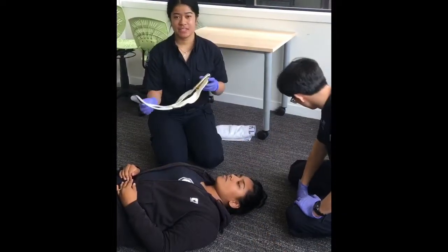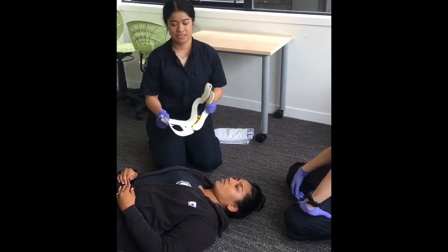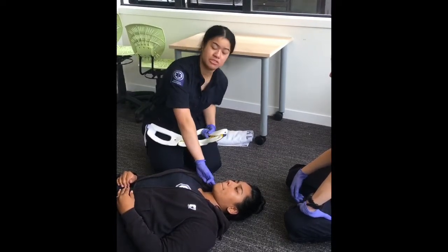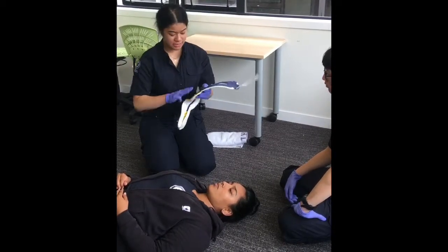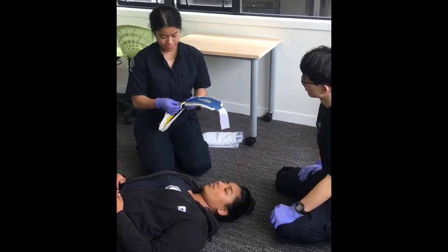So we have a C collar here. So I'm going to place it around my patient's neck. She may have a potential spinal injury or neck injury. Before I start, I'm just going to measure it from her jawline to her shoulder just to make sure that it fits properly. So I'm just going to use my fingers and I can use 3 here and measure against the C collar. I can see that's short, so I'm just going to adjust that to short.